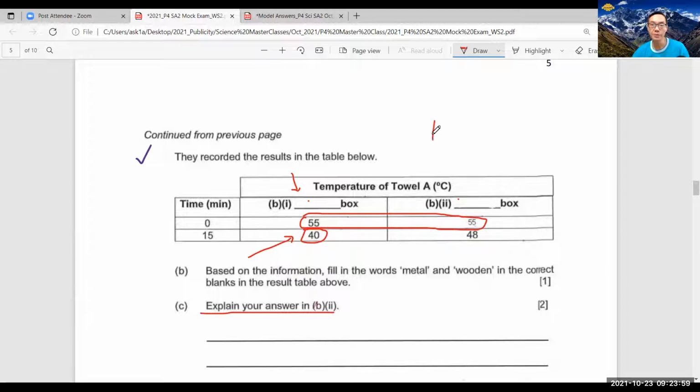Why? Because as you know, heat is a very common thing that we face every day. So the students need to appreciate the concept of heat. And this topic will also be repeated in secondary 1. In heat transfer, they will learn about conduction, convection, and radiation.